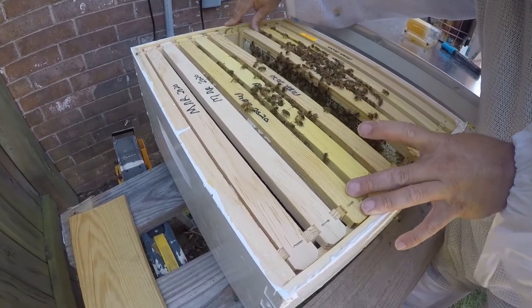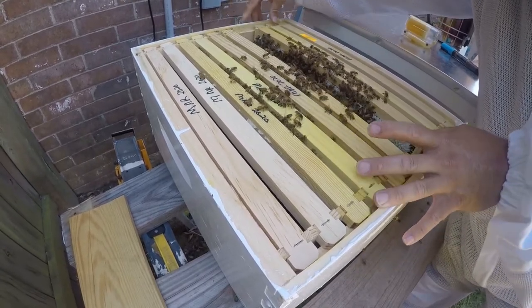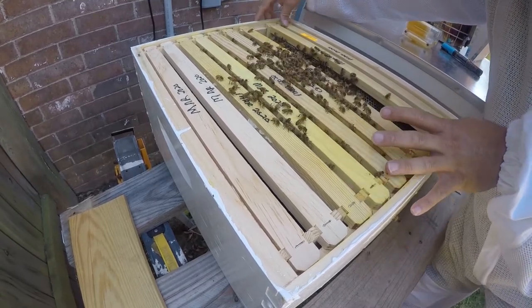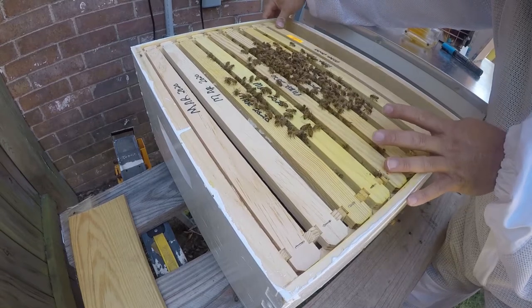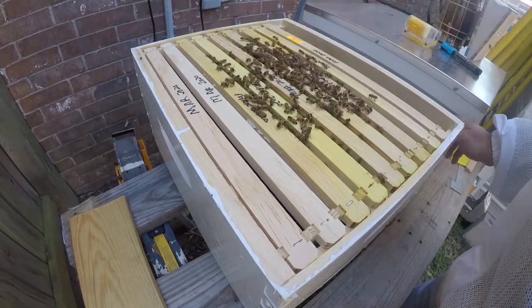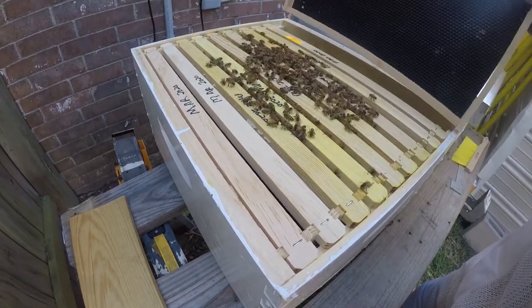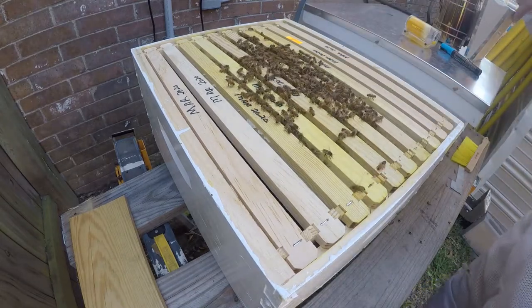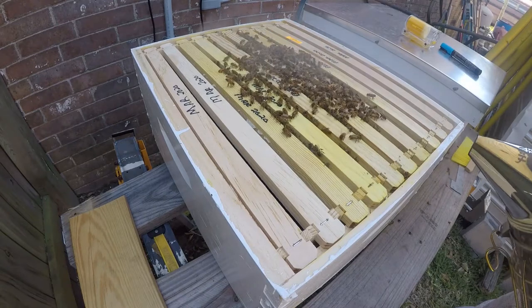So I expect to see baby bees next week. We're coming up on 3 weeks this Sunday since they were installed, so, you know, we're right on track. I am taking the sugar water away a little bit early, but I think they've got plenty of it stored, and I think they're ready to start harvesting the real stuff.